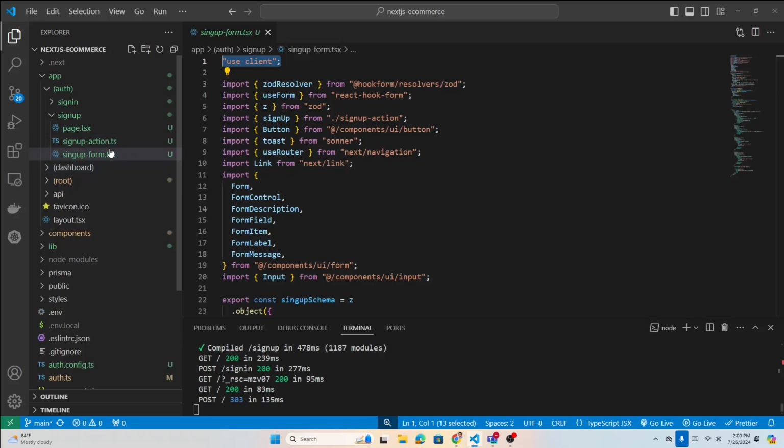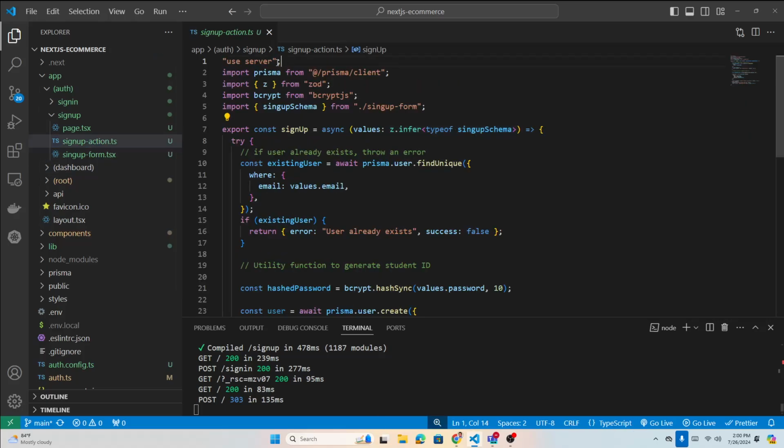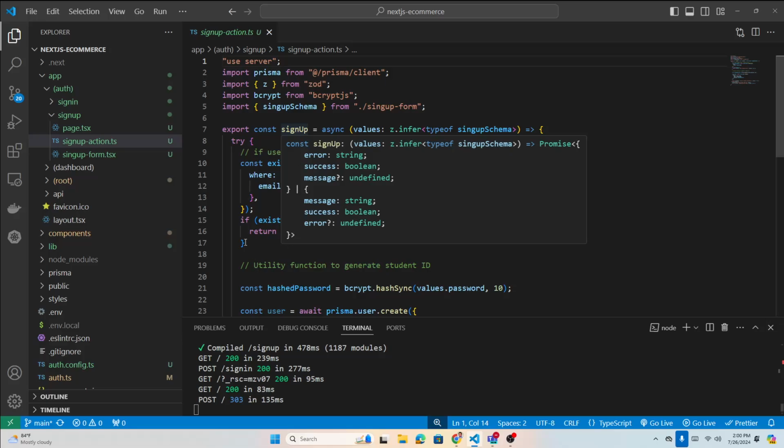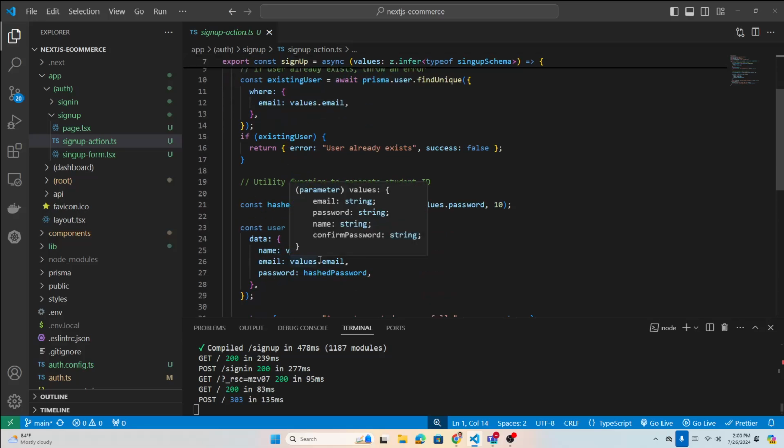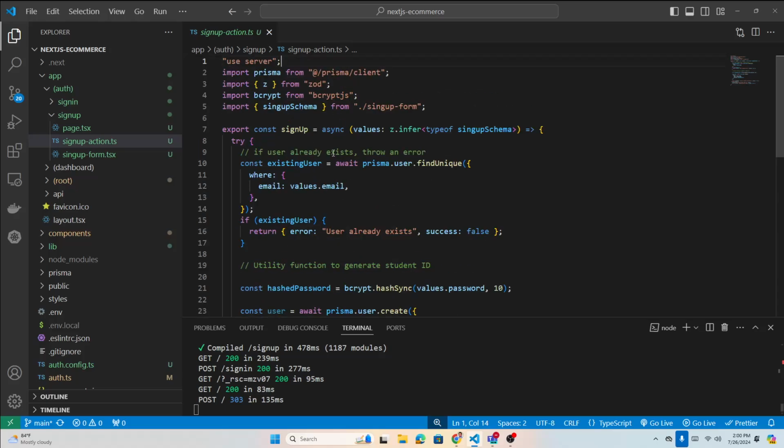And here you can see use server. So the server action means if you have used server, right, you can write just a function, and this function can easily communicate with the database. You don't have to create an API, okay? You have a function, it will communicate with your database, right? And do whatever you need to do, like in our Express, we used to do with an API, right? But here, no need. You just write a simple function.